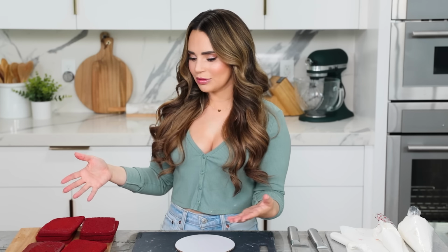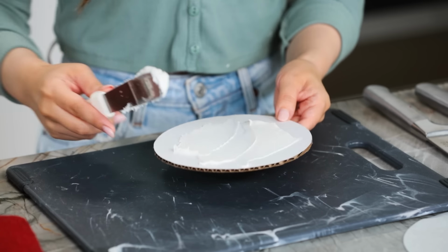And I did not know what I was doing when I was making this video, and if I could do it all again, I would only use the red velvet cake. It is structurally more sound. It's more dense and it just works better. I'm gonna put a little icing here on the cake plate.